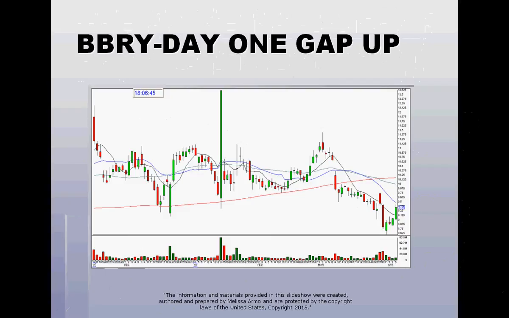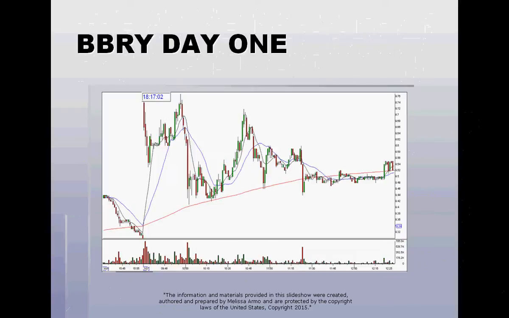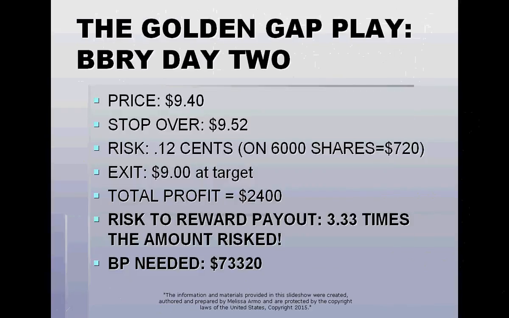Although I have the swing trade letter that I started back in November, I guess I could go back and track that, but it would only be that 6 month period of the swing trade letter. The reason I decided to do a swing trade letter was I realized that on the longer term picture, the percentage rate of the gap is actually higher than even on the day trade, but your risk is much different. In other words, you would never take 6,000 shares of BBRY on that day of that gap. Your risk would be very high to do that.